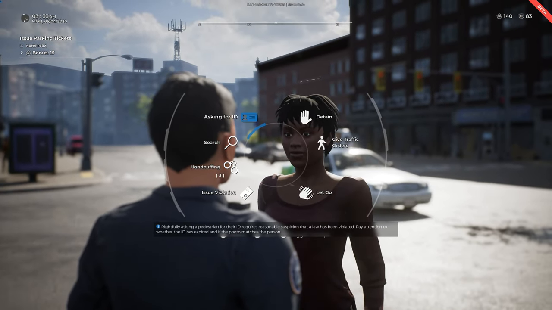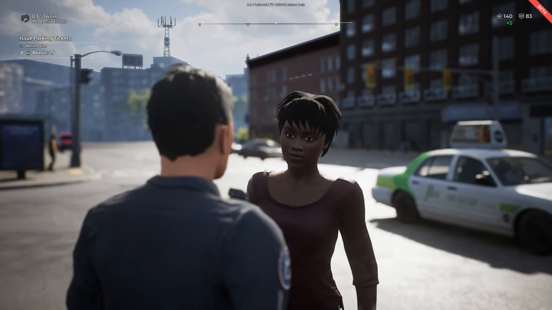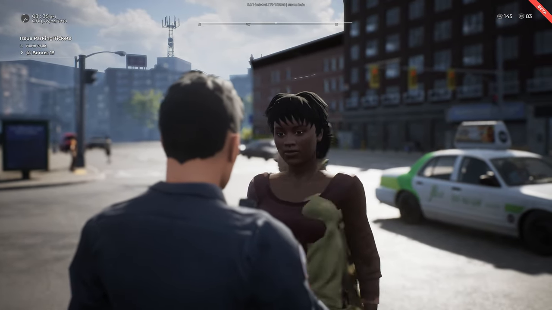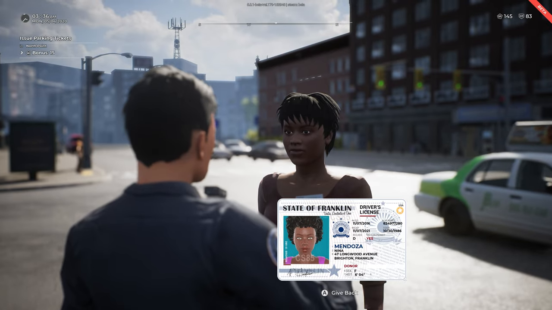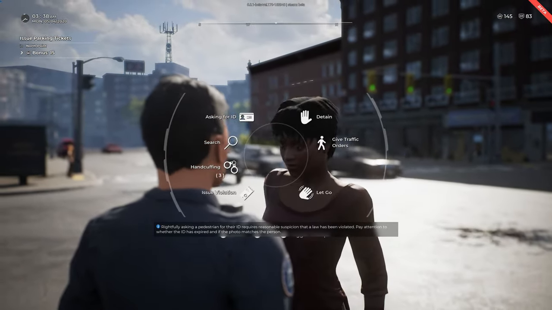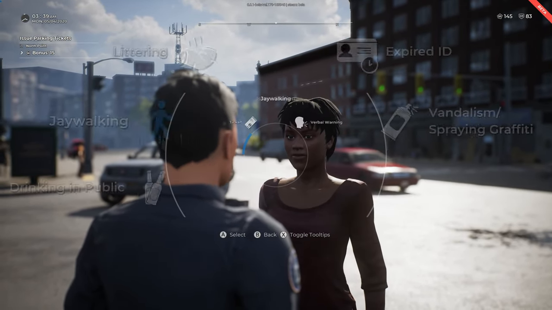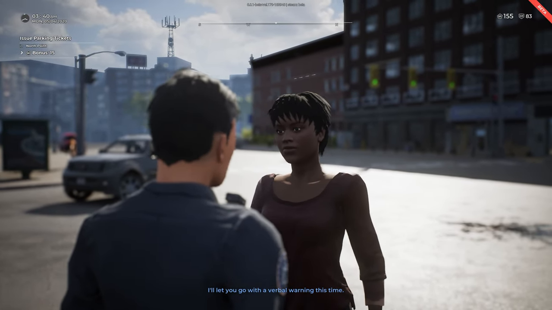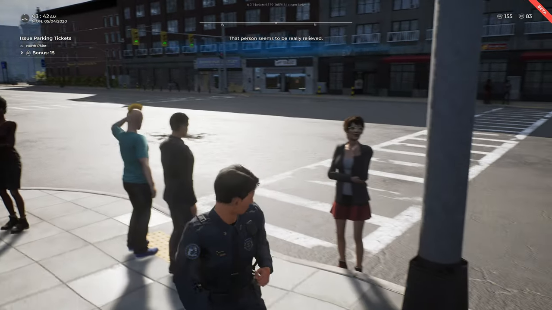All right. I'd like to see your ID, please. Okay, officer. There you go. Thank you. All good. But I did see you jaywalk. But I'm gonna give you a verbal warning. I'll let you go with a verbal warning this time. Thank you, officer. Next time, it won't be that easy.